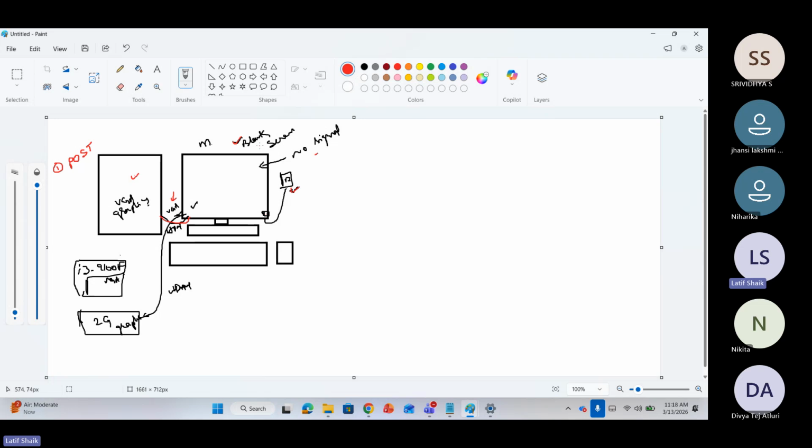That means the monitor LED is blinking, like the monitor is turned on, but there is nothing on the monitor. No signal error is also not showing. Then it is a POST related issue. So why does POST fail?